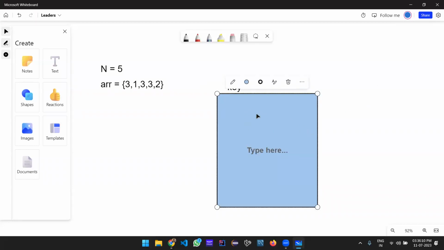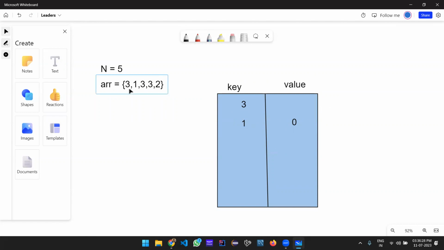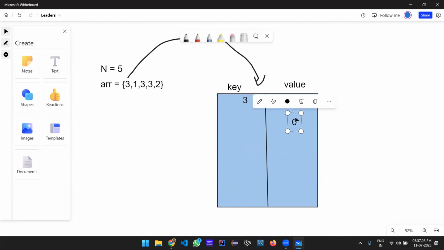Sorry guys, that happened. Okay, here 1 appears only one time. Let's start from the first. When it is 3, we are storing it inside the hash map with key equal to 3. It searches for the element 3 and it is not present. Let me delete it first. It sees the element is not present in that hash map, so it puts 3 inside the hash map. And since the element is not present in the hash map, it puts 0 in the value.